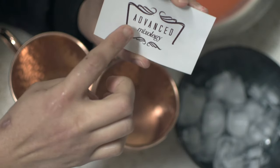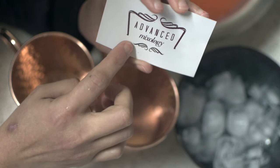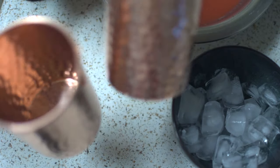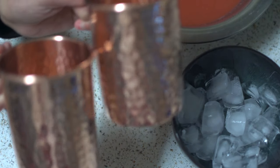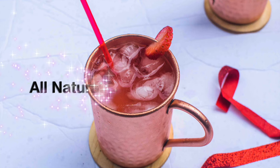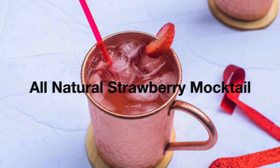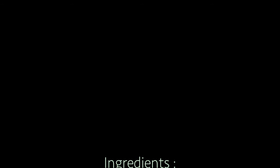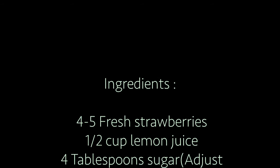Recently I got this excellent opportunity to collaborate with an advanced mixology brand, and they sent me these two beautiful copper Moscow Mule mugs just for trying. I thought since Valentine's Day is coming near, why not prepare this refreshing natural strawberry mocktail drink? So let's see the ingredient list first.